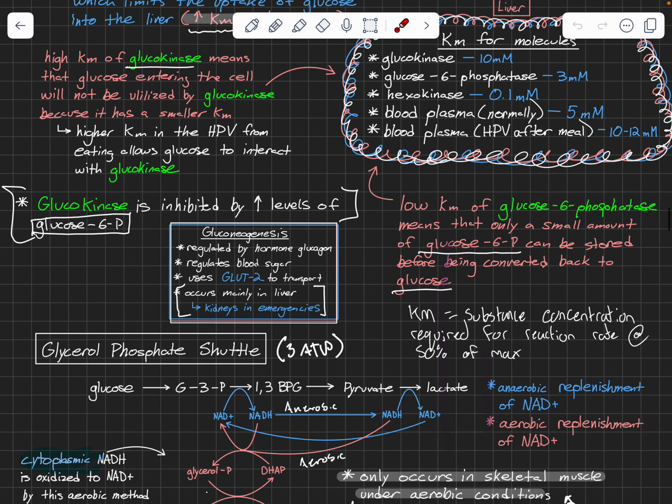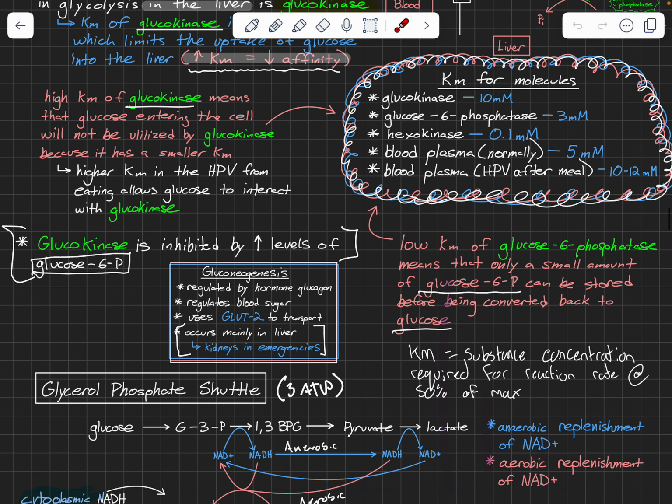But let's look at some other stuff. So glucokinase is similar to an allosteric enzyme, and we are inhibited by high levels of glucose 6-phosphate. So again, if we have a huge roadblock of glucose 6-phosphate here and we are not utilizing it, glucokinase is not going to want to break down any more glucose, because then we're just going to be adding to that surplus already. We're going to wait until that glucose 6-phosphate is either reverted back to glucose or further broken down in the pathway. And once these levels of glucose 6-phosphate get polished out, glucokinase is going to activate again and allow for the breakdown of glucose.